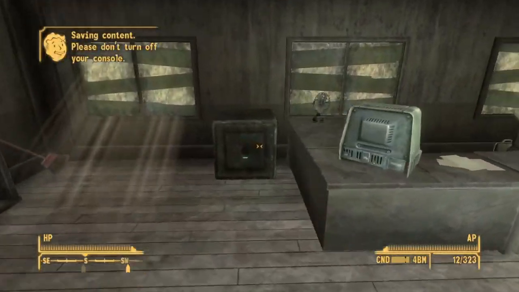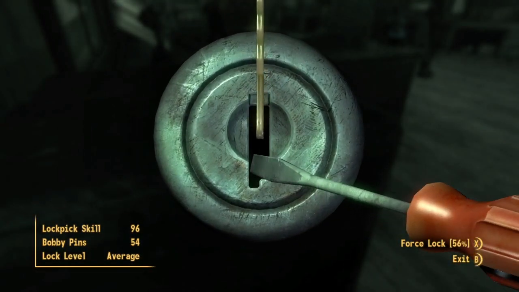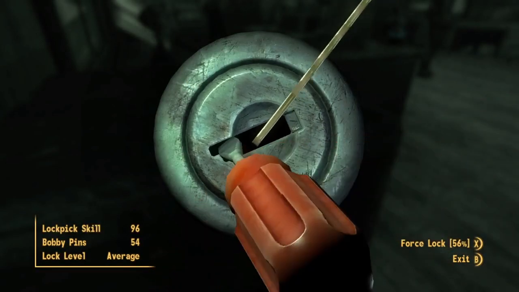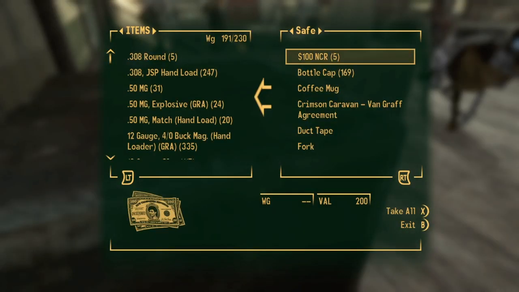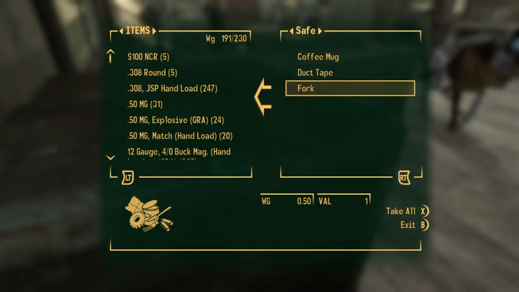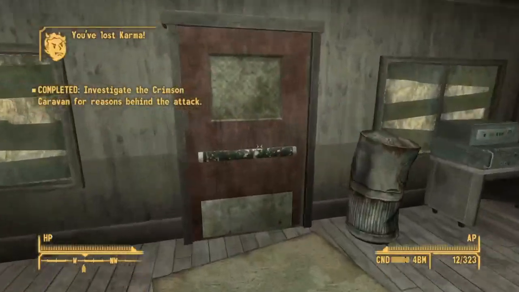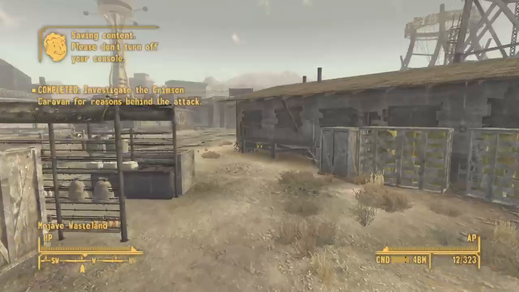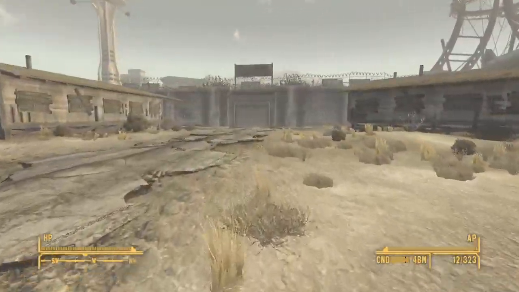But yes, here's the evidence. It's just out here in the main room. And our sneak is high enough that we can just crouch by it. And we're gonna rob them while we're at it. And even though this evidence says Crimson Caravan Van Graff agreement, we need the other one.